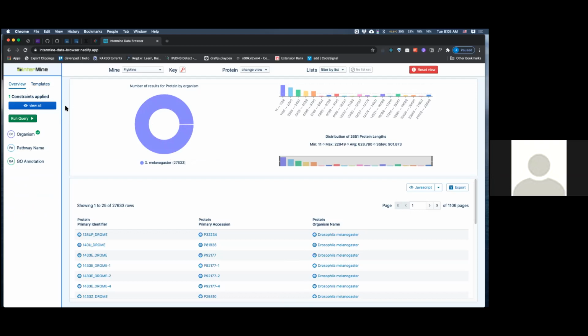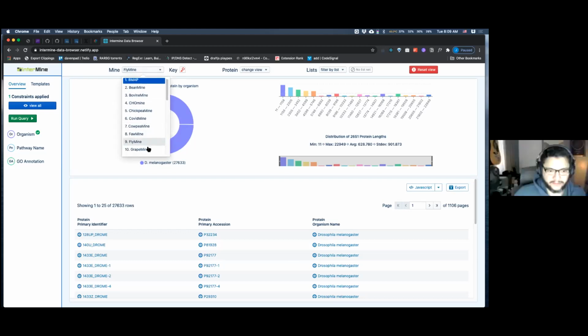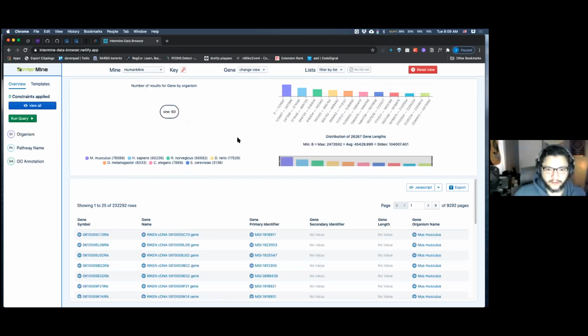I'm Sergio. I have a small question regarding the genes for the human, there were something like 60,000. Does it mean that you take all the subclasses of the gene as well? Sorry, on this view or the previous view? The one in InterMine, I just noticed. Okay, let me make sure I can follow you.